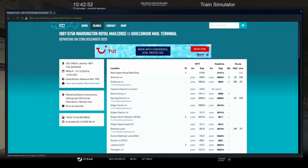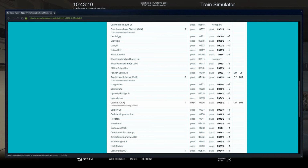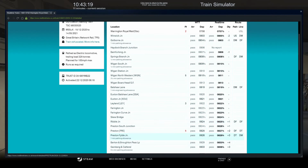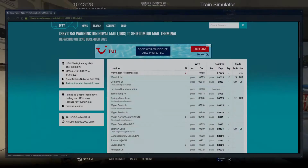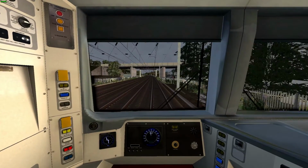So we're following along train 186 Yankee, which I think the actual head code is 1 Sierra 02. 7:58 Warrington Royal Mail to Shilvior. So Warrington Royal Mail departing at 7:57. So straight to Carlisle, stopped for staffing reasons, and then to Shilvior, arriving at 10:42. So we're starting at Warrington 7:57 and going straight to Preston at 8:27. Going to join the Down Main at Winwick Junction, where the line towards Earl Town comes off.